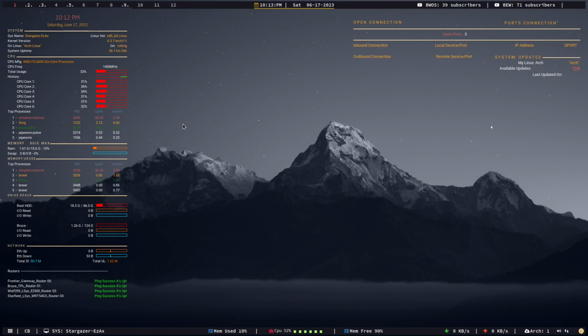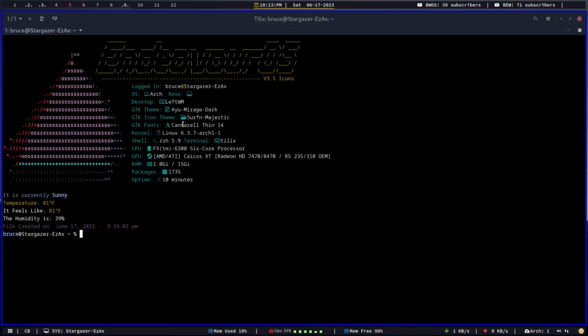Let's go over here. And yes, I'm still using this because it gets installed on all my screens. As you can see, we're in the LeftWM. And this is the Stargazer EzNix EzArcher. There you go. Talking is so hard. And that's the XFCE version.